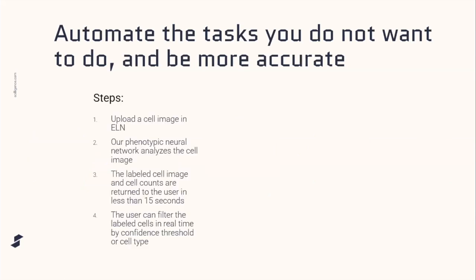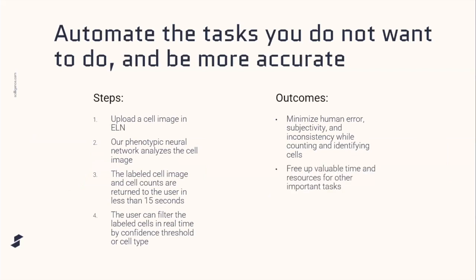As I just mentioned, it'll minimize human errors and subjectivity when you're counting the cells. You don't have to have different lab techs or scientists counting the cells in different numbers. They'll just be the same number with the model. You'll also free your time so you can work on the actual science you want to do, not just sit at your bench and count cells all day. And another cool thing that a lot of the other cell counters out there don't do is that it'll also phenotypically catch cells that you may not have otherwise been looking for. I'll get into that in a little bit.